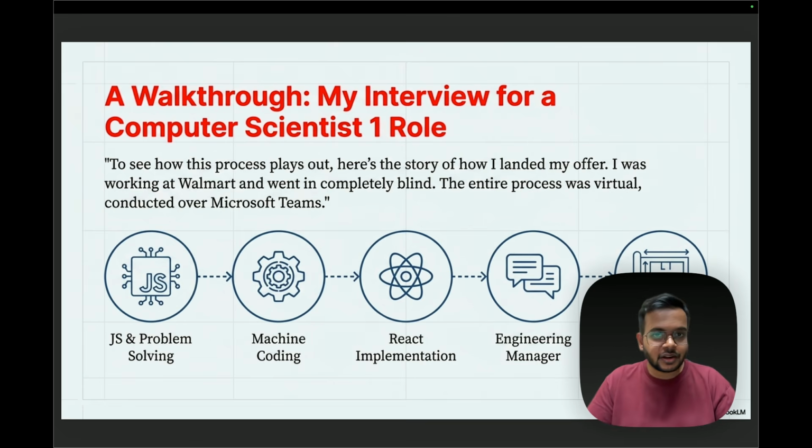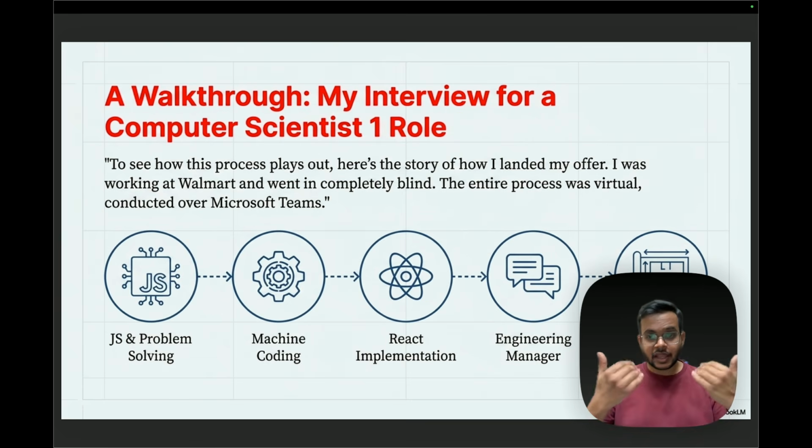Now the next and final round was with the director, and it was a system design round. Honestly, this was the hardest round. He asked me to design a diagramming tool. I'm not sure if you're aware of something like Lucidchart or Draw.io. So basically, you have some pre-built shapes. You have to drag and drop, and then you connect different shapes. If you have created any HLD diagram, then you are familiar with this kind of tooling.